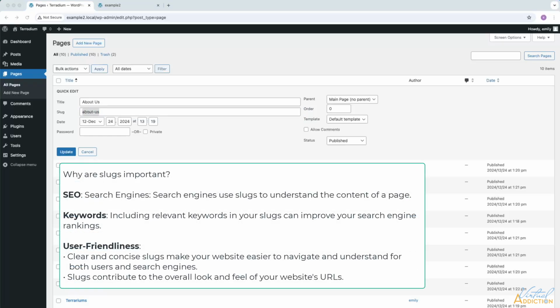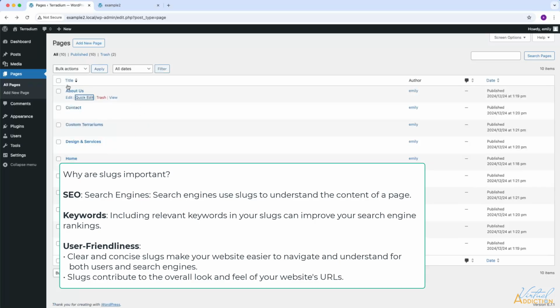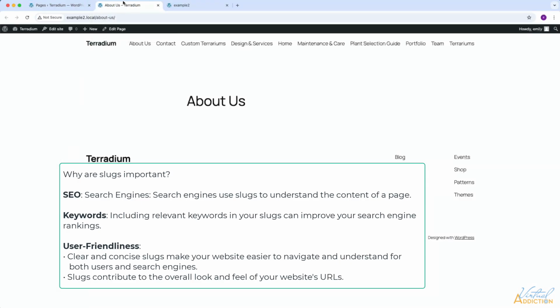A slug is the part of the post or the page's URL that comes after the domain name. So if we go ahead and view this page, I'm just going to click Update for now, and then I will view this page, but I'm simply going to right-click on this and open it in a new tab so that we can see it. And you'll see a couple of different things. First of all, it says About Us - Terra Diem. The reason that it's saying this is because I assigned the site name to be Terra Diem, which is the name of my company.